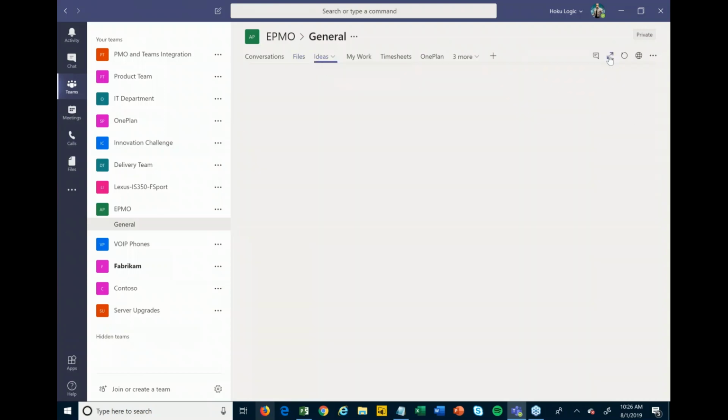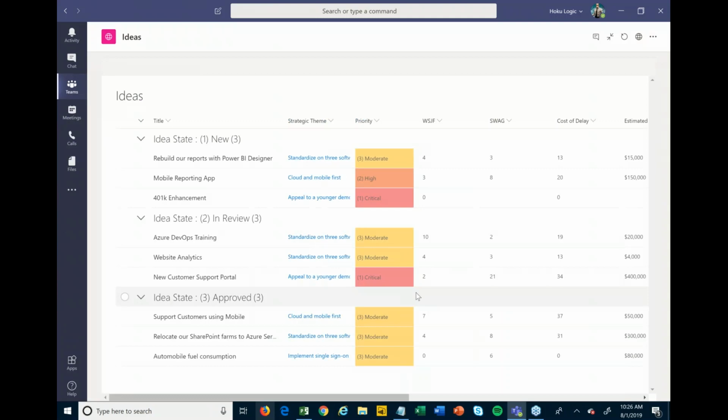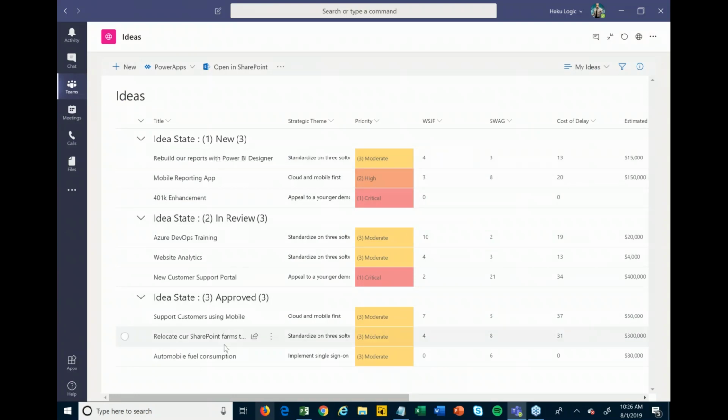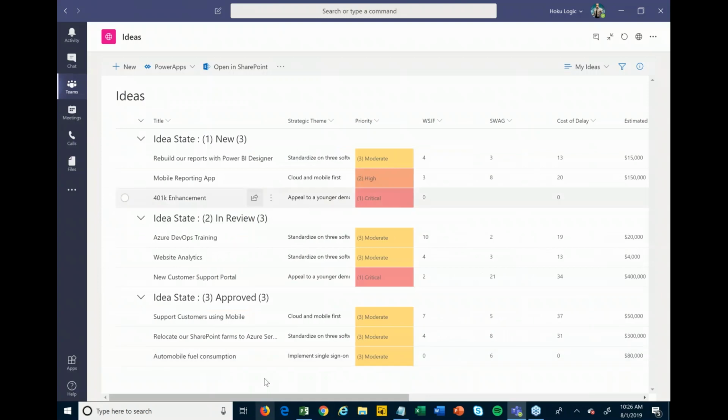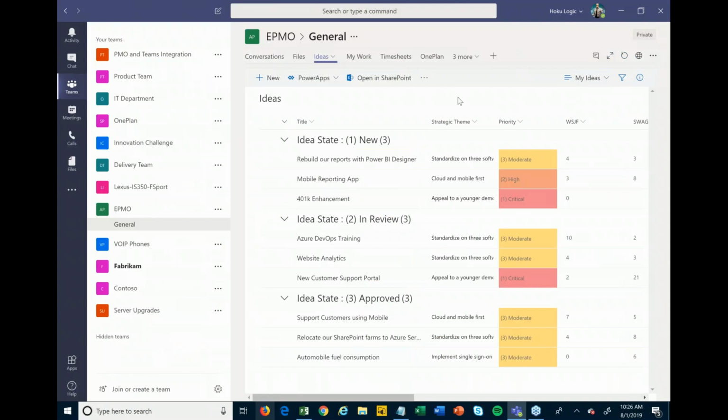We can also put an idea portal in here. And so within my idea portal, we can allow people to come in and submit ideas and requests for new projects. So I could simply come in, hit the new button, fill out a little form, and then that'll go into the list of ideas here with some basic information that we can utilize to start tracking ideas in one place. And then when we're ready, we can promote those into projects and then start doing some more detailed planning and eventually actually executing on them. Instead of people sending emails and having Excel spreadsheets separately to try to keep a list of all of these different ideas and requests that are being brought up within the organization.